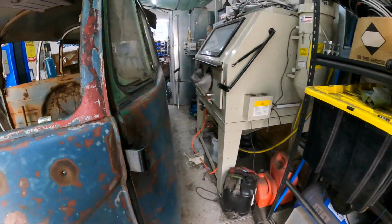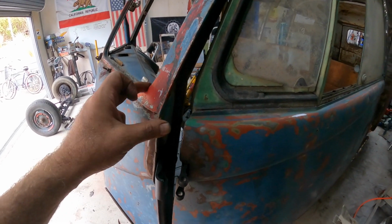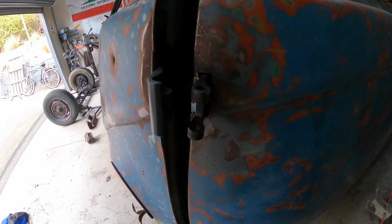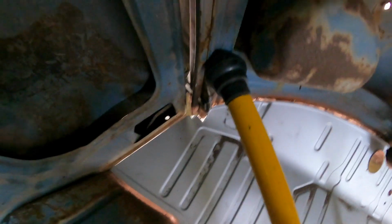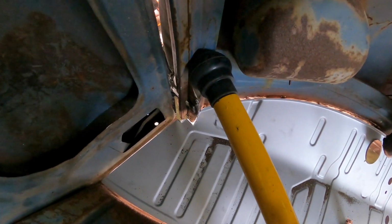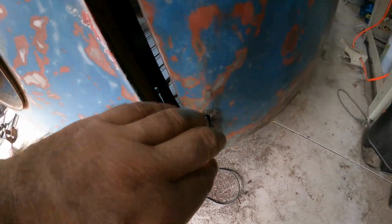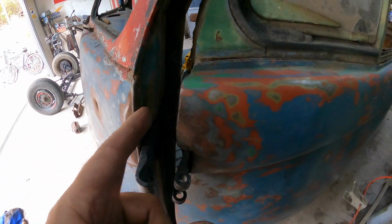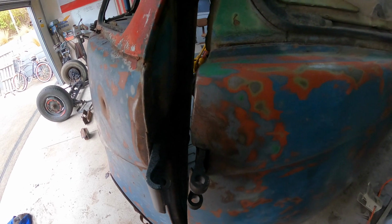So we're going to have to work out a way of pushing this A-pillar in that direction to close up this gap. And it's quite a big gap, as you can see, pretty much all the way down. Now, if you look at the floor inside, the floor's pretty close to being where it needs to be. So I think there's probably 10 mil down there that can come in and that will close up this bottom section down here. That'll close that up, but it's really this top section here that we're looking at, 25 mil to an inch, probably more than an inch actually.